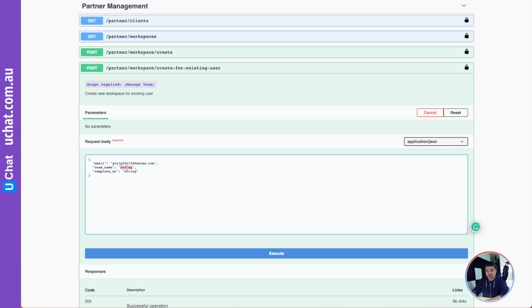And I will name the team name. Okay, I will have it live demo test. Okay, template NS. So this is something I'm telling. We make it so much easier that you can pre-install the template when you first create an account for the user.